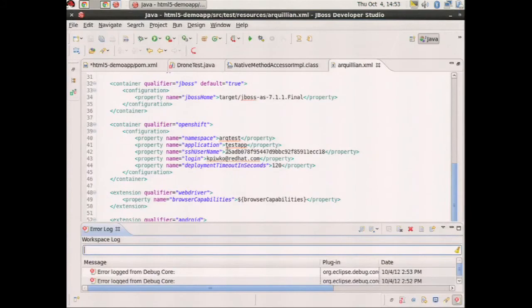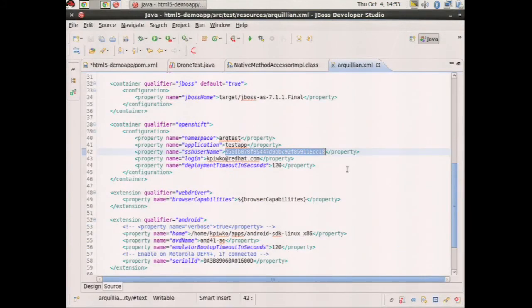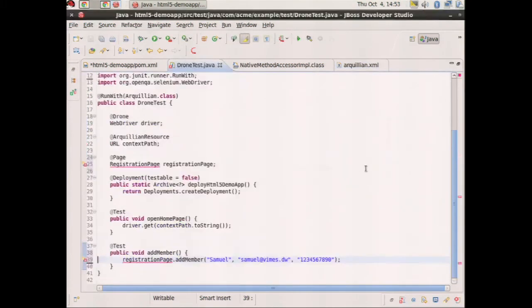The rest actually remains the same. So it will use an SSH ID stored on my disk in order to connect to a Git repository out there. The application packaged by the deployment method will be deployed right there, and the context URL will be returned back to my test.